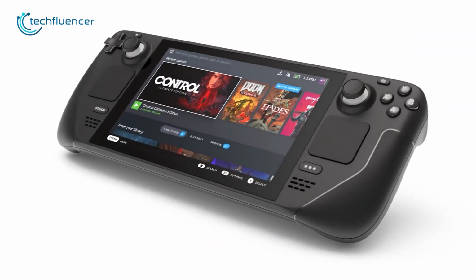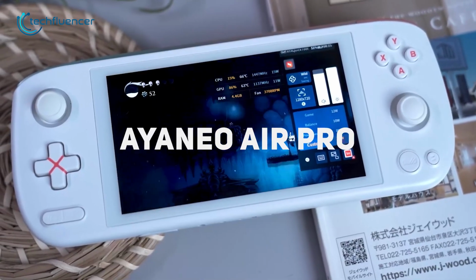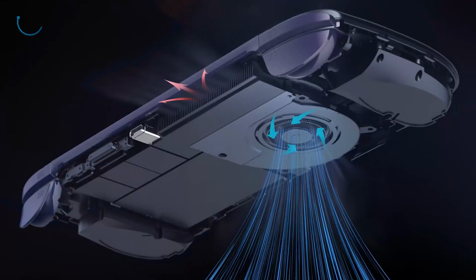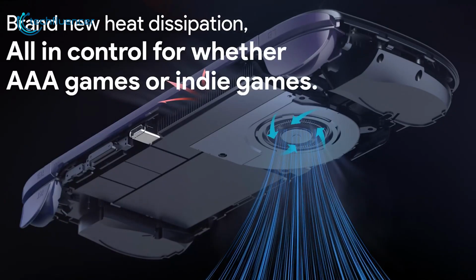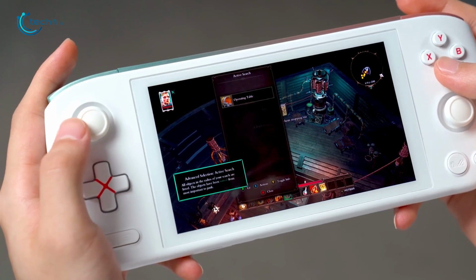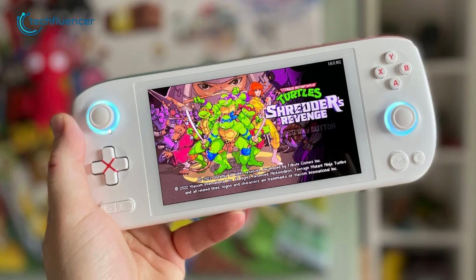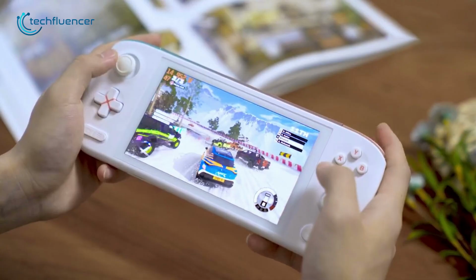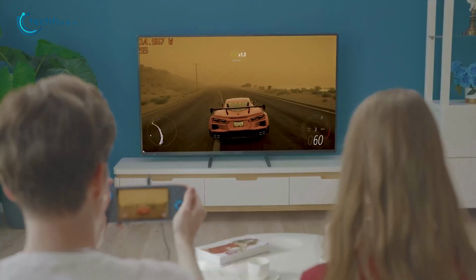Design-wise, both handhelds look amazing with their own unique gaming aesthetic. Starting from the AYANEO Air Pro, this handheld is really small compared to the Steam Deck. It has a significantly better cooling system than the Air version, which gave this model a slightly bigger shape. Besides that, it has the same design as the AYANEO Air. Both thumbsticks are placed in the same position, including the LED RGB lights underneath, which looks fantastic in low light condition. Also, the top-notch finger grips feel really nice for a long-time gaming session.